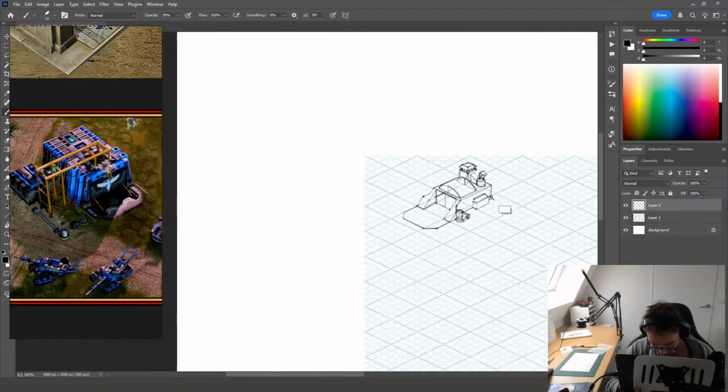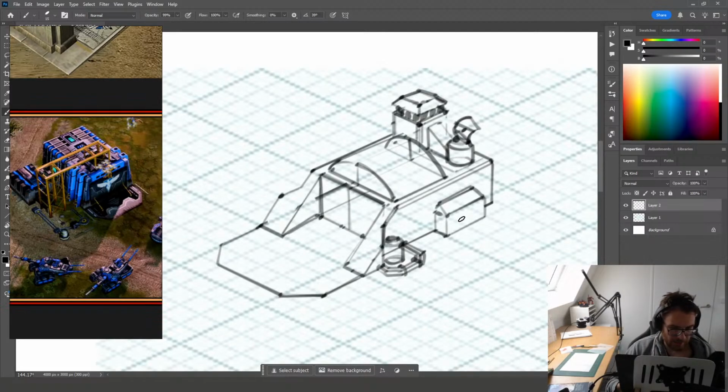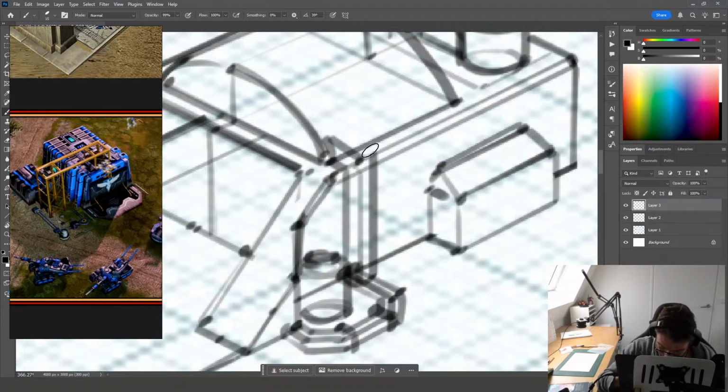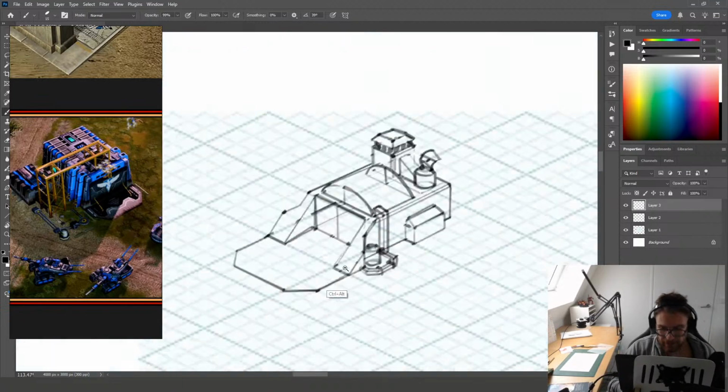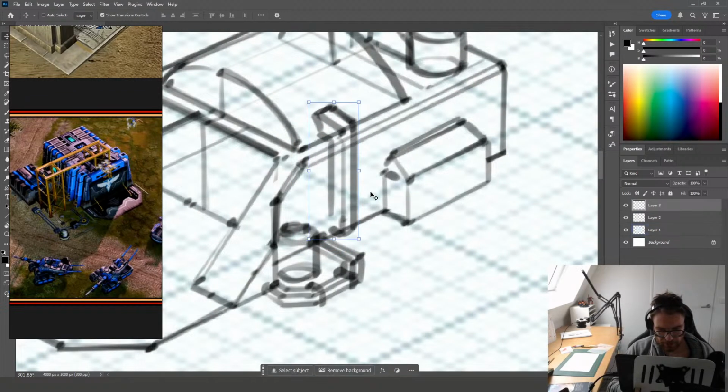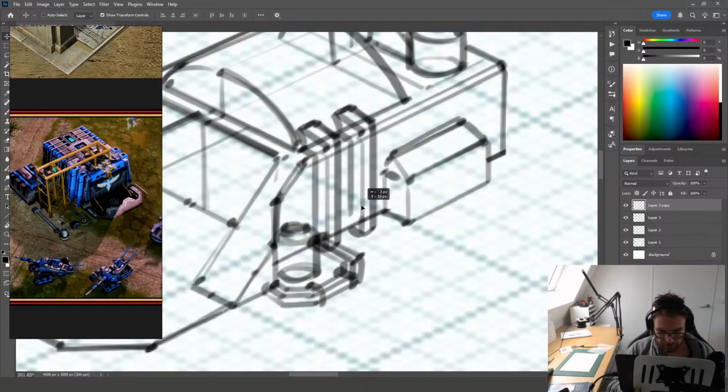Okay, so we have some sort of thing that is a thing there. Let's steal some of these pillars. I like those pillars. So what we're gonna do is do something like this. Draw it out. And the good thing with isometric drawing is that you can easily just copy paste it, right? Because it's the same exact shape.